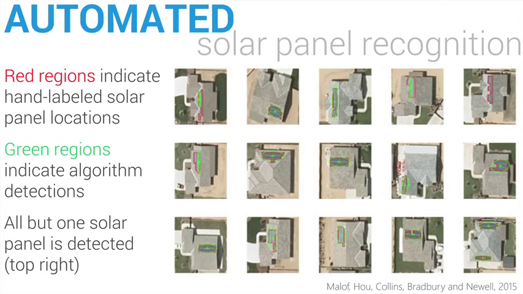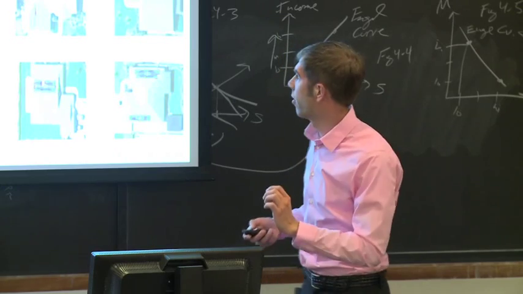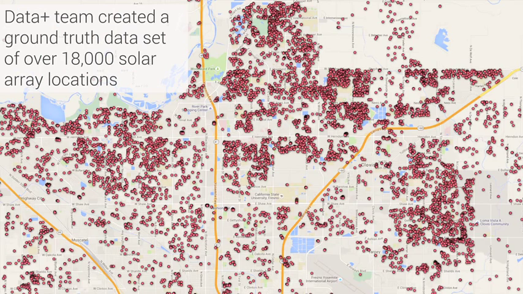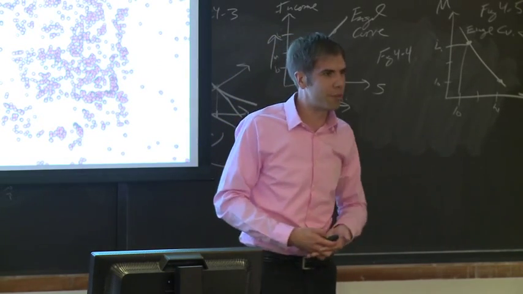But first, it requires an automated approach. So we've been working on using machine learning and image processing techniques to actually find the solar panels. You can see here, the red rectangles and polygons around the solar panel is the truth. The green is what our algorithm has identified as being a solar panel. In a small test system, 92 percent accuracy, four false alarms per 100 rooftops. Not too bad at all. And so this is a map of data plus students, undergraduates, and graduate students who spent last summer developing, working on a real life research project, developing this data set of 80,000 locations of solar panels around the country. This is the data set that we can use for this information going forward that will be used in research and will soon be published. So definitely, a really interesting project with broad-reaching implications.